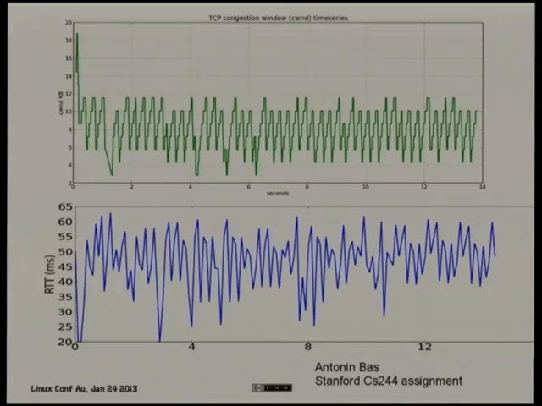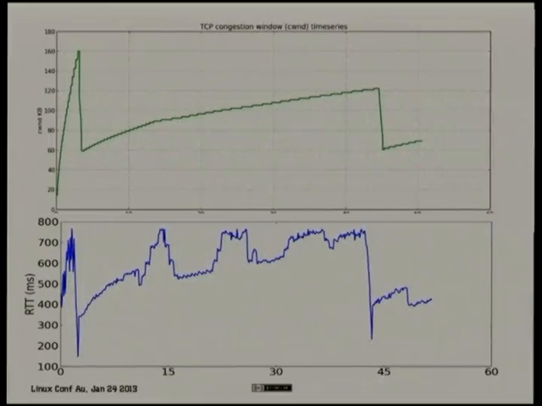And the bottom is how long a ping takes. And it's healthily staying at a reasonable 50 millisecond latency. Given the EC2 cloud, that's fairly healthy. Here we went from, the other one had a queue of 6, to a queue of 100 packets. All of a sudden TCP thinks it's got a really, really fast network and it's ramping up. And then it comes crashing back. And then its cycles get really long. And the round trip time, in this case, goes up to almost a second. So, totally unusable connection results.